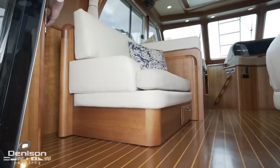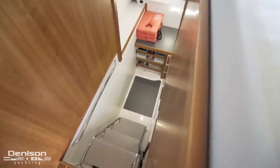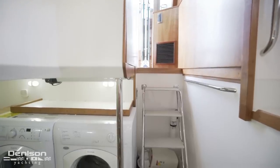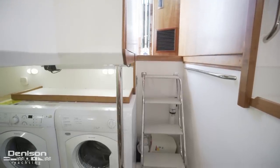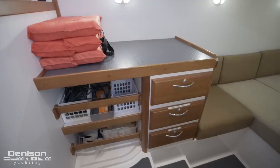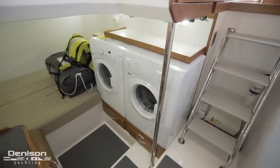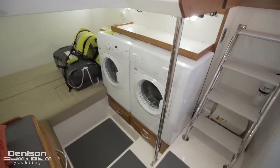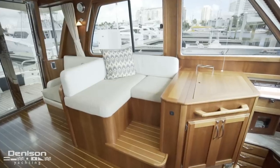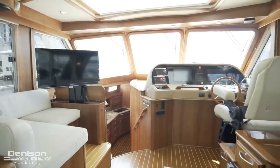With the touch of a button, this settee glides towards the starboard table. When fully extended, a stairway is revealed which provides access to the crew quarters. What I love about this hidden stairwell is that it helps utilize every single inch of her 48-foot hull, another by-product of intensive engineering. In the crew area is a workstation as well as a laundry center, crew head, and a full-size berth. Jumping back up, we come to the final seating area featured in the salon. This raised settee is the perfect place for a co-pilot or loved one to spend time with the captain.